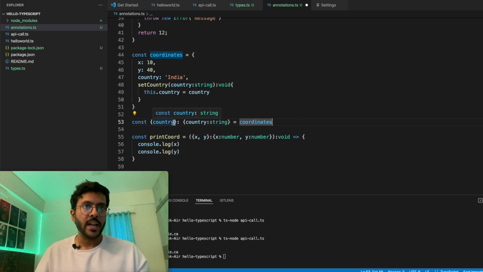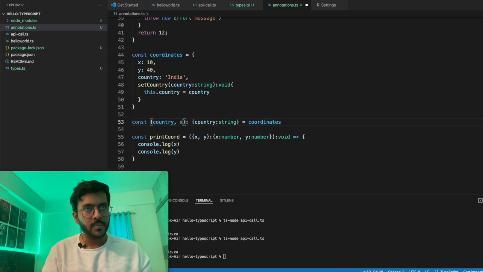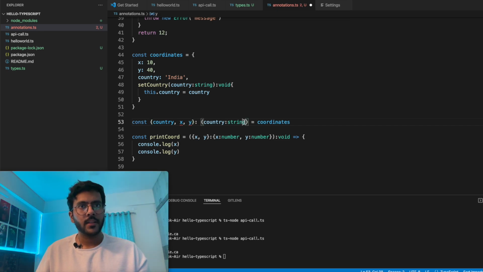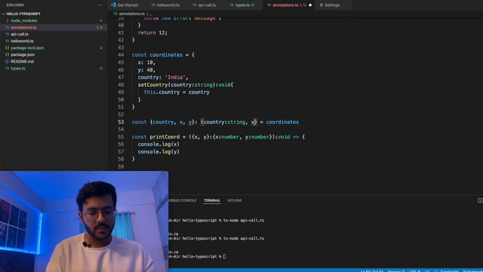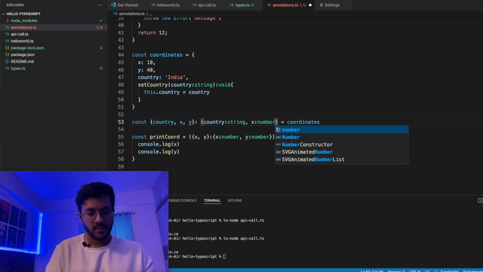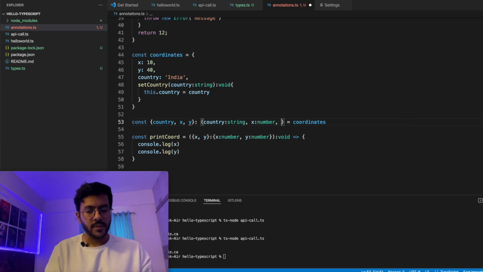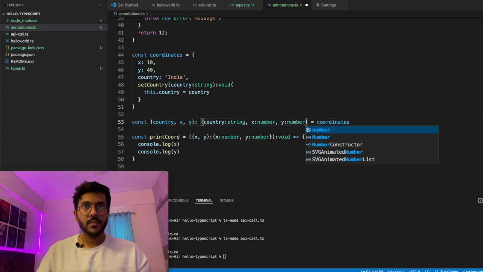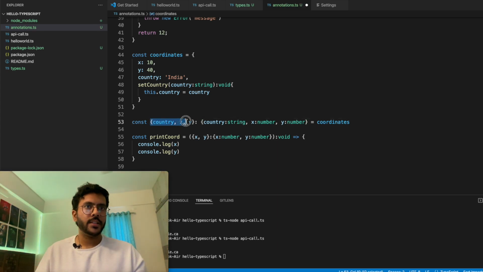If I want to extract x and y, I can do it similarly. Now x was a number and y is a number. Here's how I destructured these variables, similar to how we did it in the function.